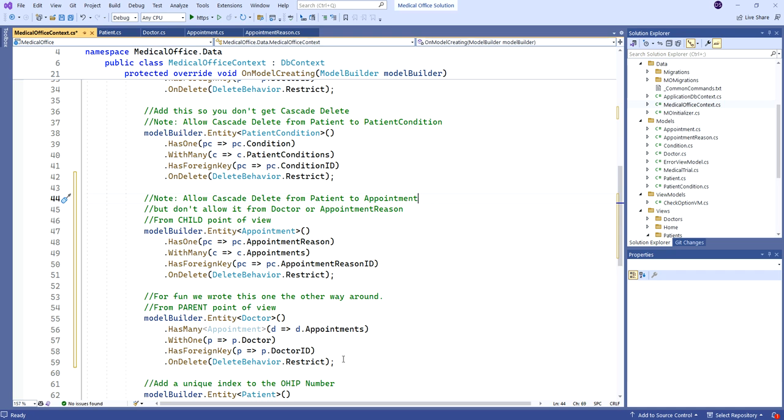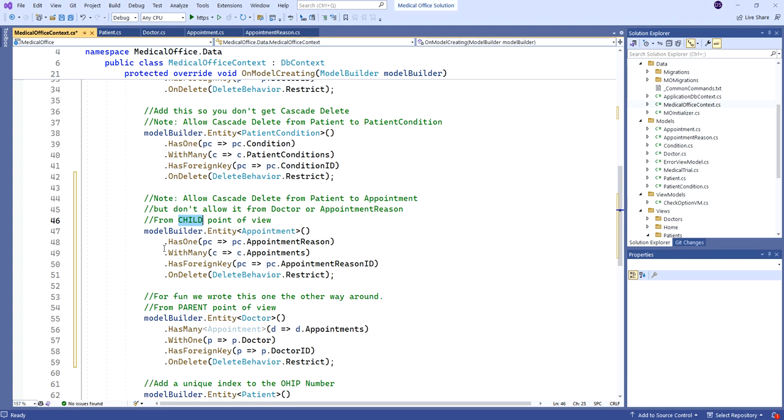Okay. So just to emphasize, I've talked about this before, the fact that we can define this delete behavior, right? First, we identify what relationship it is we're talking about, and then we set the delete behavior for on delete, right? So everything really from here up to here is identifying the relationship. What are the two entities involved in the relationship? And it doesn't matter if you start with the parent one or from the child, right? It makes no difference. So this one I wrote just for the fun of it from the child point of view, right? Because appointment is a child to appointment reason. It's on the many side. It has the foreign key inside it, right? That makes it the child, so to speak, right?